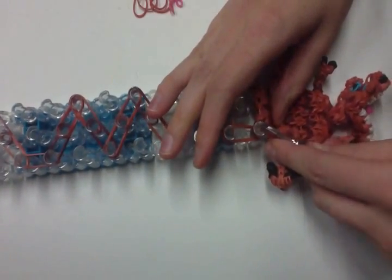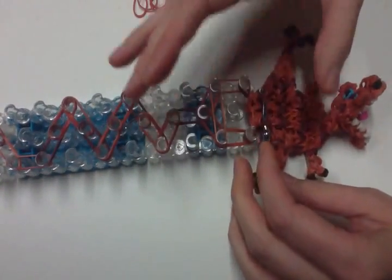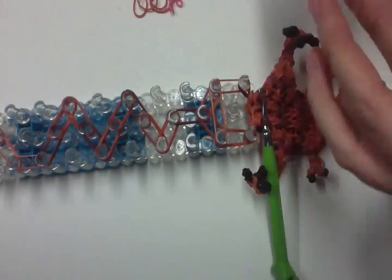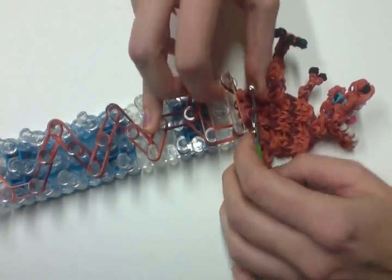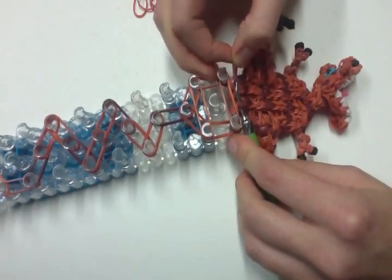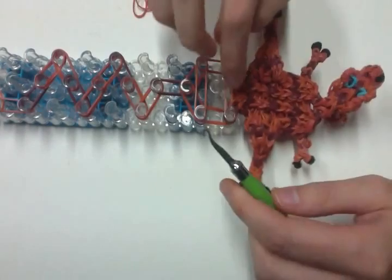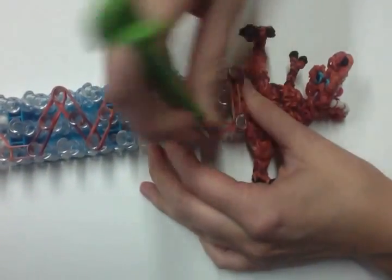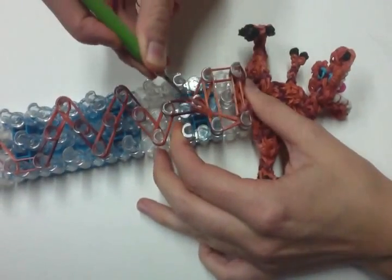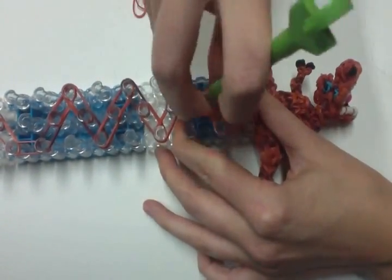You're going to grab the top two bands from each of these and pull them off. Make sure your hook's holding onto them. Then you're going to double loop one more body color and put it across these two pegs, and then replace those loops back over. If you don't put that horizontal band on, there's going to be a hole in the middle of the tail, which you're not going to like. So I highly recommend you put those there. Then we're just going to loop these, and then we're just going to go up the rest of him.